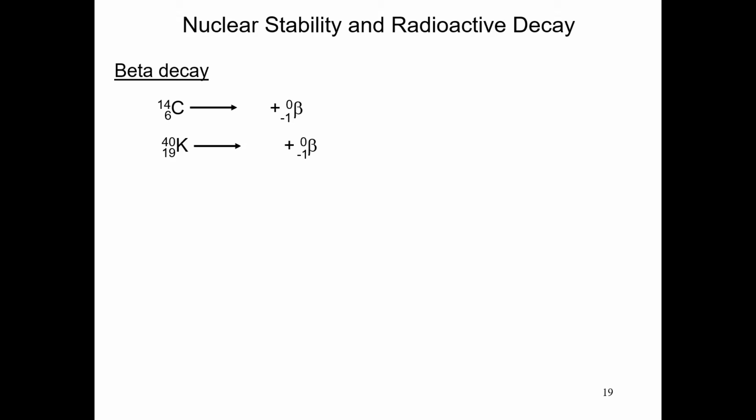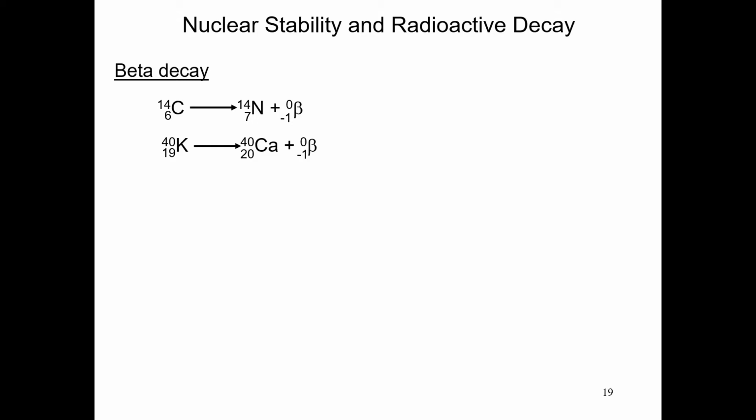Remember, the total mass numbers have to be the same on both sides. And the total atomic numbers or nuclear charges have to be the same on both sides. Be careful, because beta is a -1 nuclear charge or atomic number particle. Okay, what do we see? All right, this is N14, and K40 gives calcium 40 as its daughter nuclide.